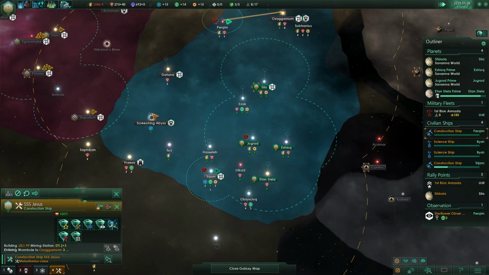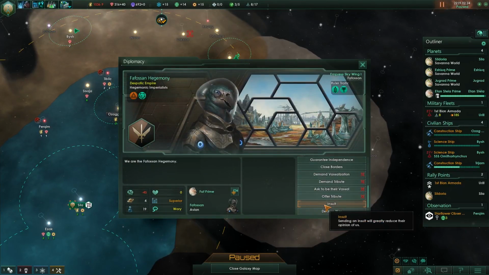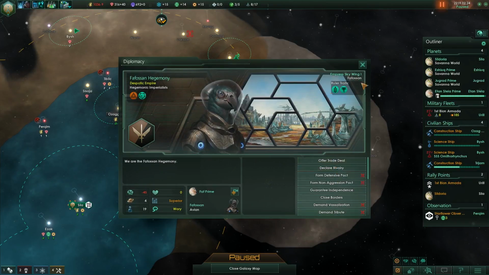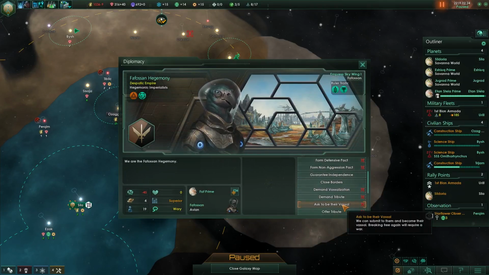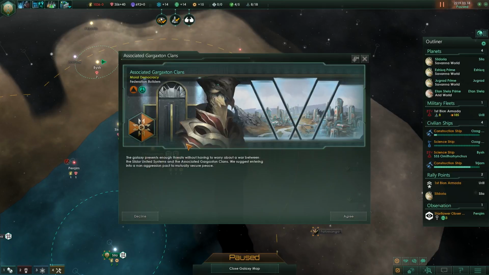Alright, so everything's doing something here. These guys, yeah, they don't like us already. I mean, we could insult them or declare rivalry, but we don't get that much from it because of our stance. And they are superior to us in everything. Alright, well, we'll wait, see what they do.